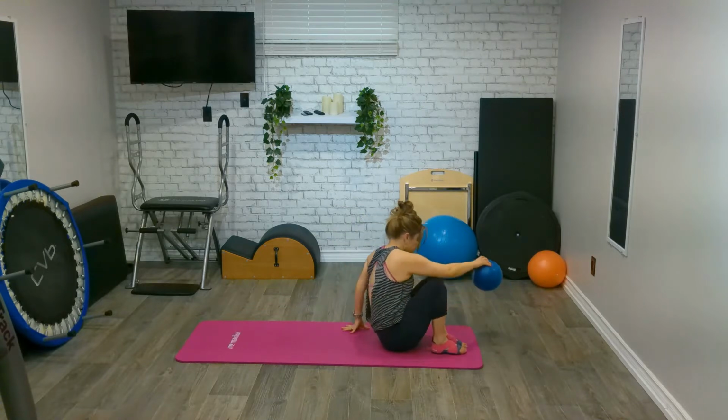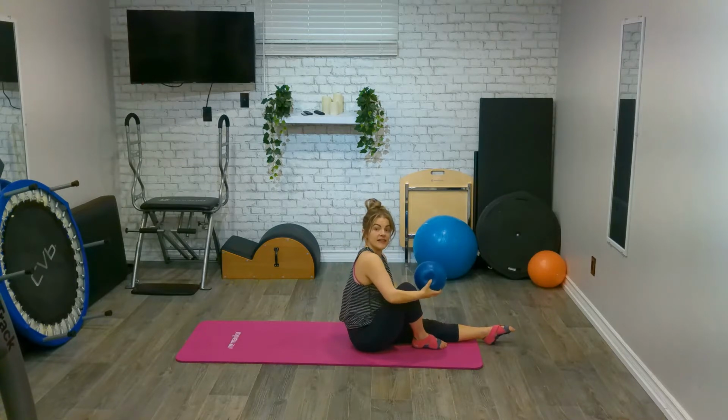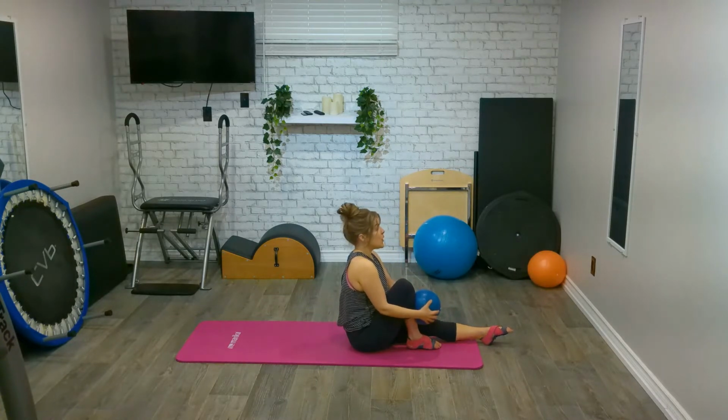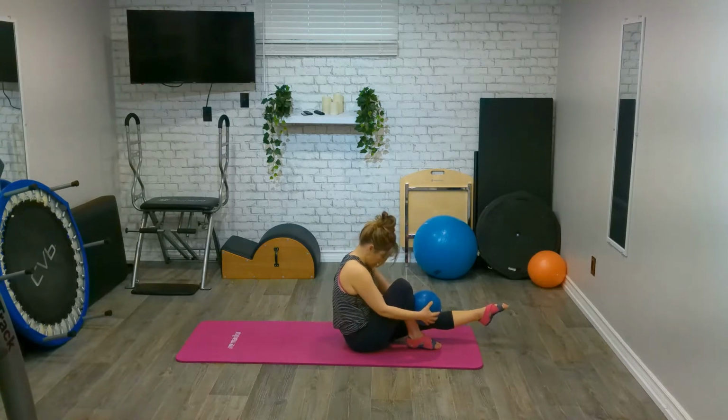Lower the feet down. Scoot back just a little bit. We're going to extend our left leg nice and long. Our right leg is going to be bent. And we're going to bring that ball just pushing it onto our right shin. Look down towards that navel for me. We're going to go ahead as we lift that left leg.